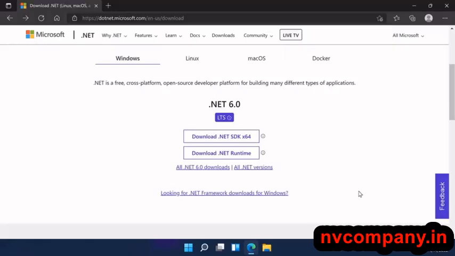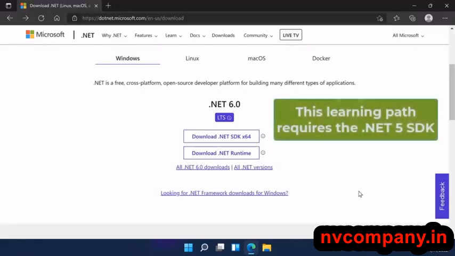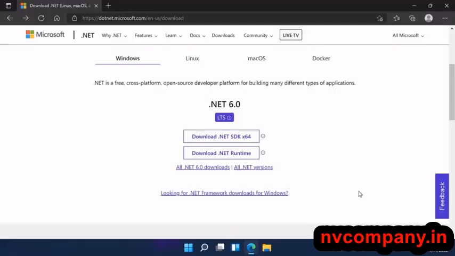But one thing to keep in mind is that this course has been designed for .NET 5, not for .NET 6 or any other future version. So even if you have .NET 6 or another version installed in your machine, you have to make sure that you get the .NET 5 SDK in your box. Otherwise, the project templates that you will be using will generate different code than the one that you're going to see in this course, and you're also going to get a few syntax errors.